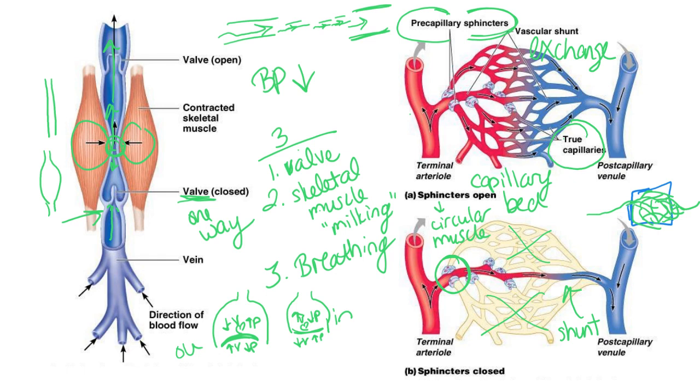Think about when we talked about the sympathetic nervous system, for example, and directing blood flow towards the skeletal muscles so you're more ready for your fight or flight situation. If I'm directing blood to flow towards the muscle, then I have to be redirecting it from somewhere else. So maybe my stomach that's not doing digestion at the moment closes these sphincters at the beginning, shunts that blood through so it can get moved over to the skeletal muscle. So our body will determine where it needs the blood and what needs to happen at that point in time.